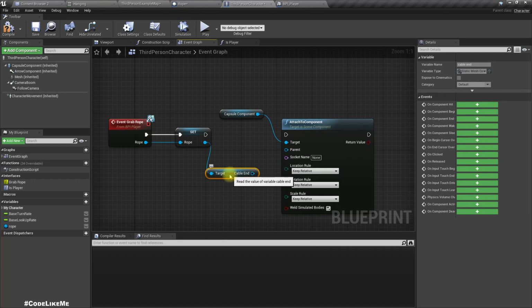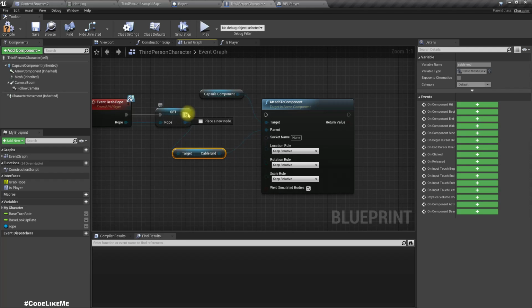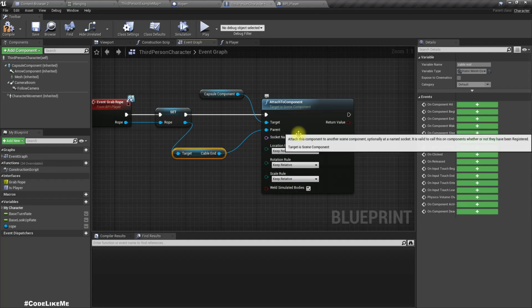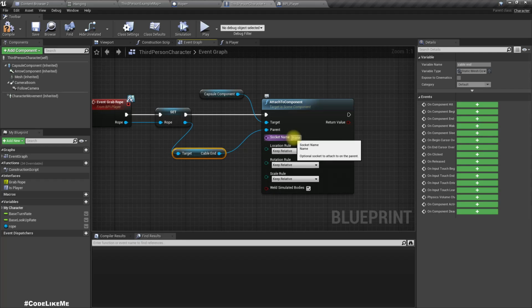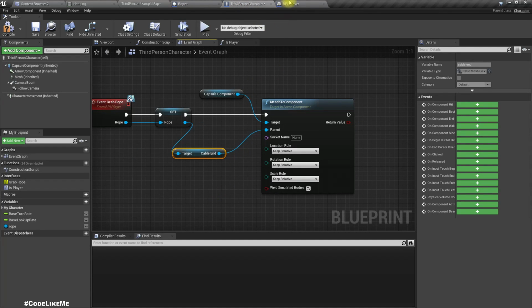Yeah, let's attach here, and let's make this can interact with the player's collision.